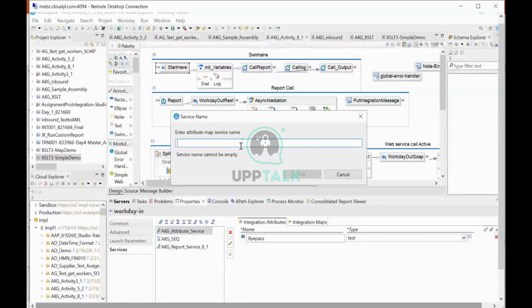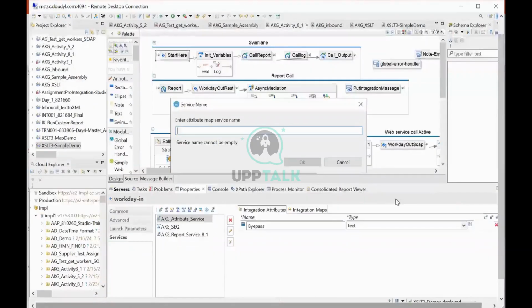Keep in mind that this is not the attribute name. The service name is different. The attribute name is different. The service name is nothing but the way the Workday Studio assembly understands this. This is a container within which we have the services.